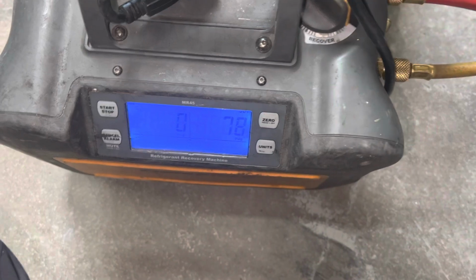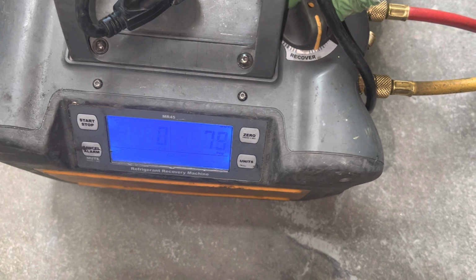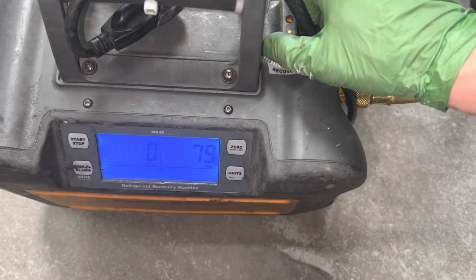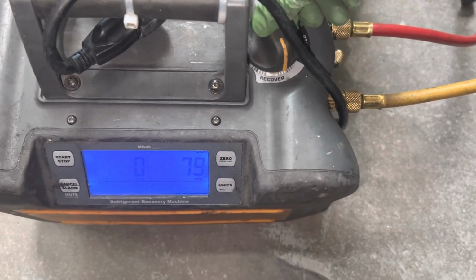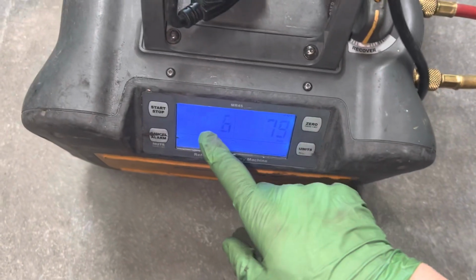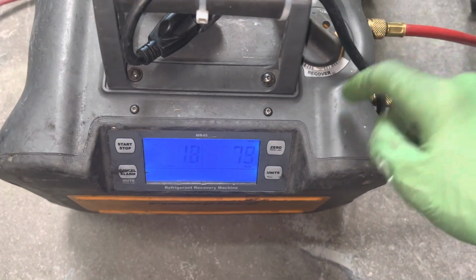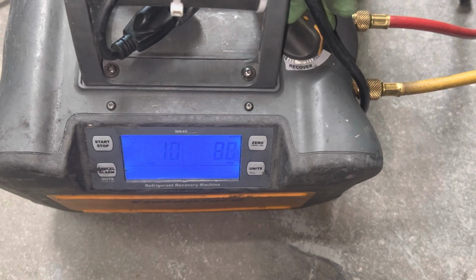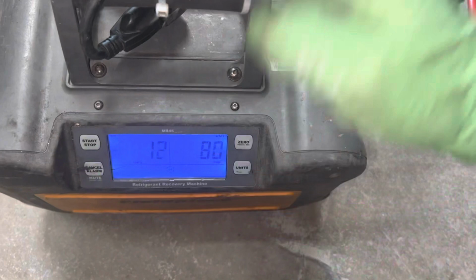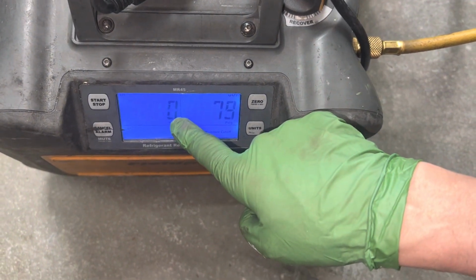And as you'll see, if I move this, you'll see this number move. I almost got it all. So I'm down all the way. It's just taking out a little. It's not going negative. Oh, there it goes. It's starting to go negative. And it's slow, because I already started before I started this video, so I got most of the refrigerant out. But you would go right here, and it comes out really slow, so you don't get liquid. And once you get almost all the refrigerant out, and you know you have only vapor, you see it's not going to positive pressure.